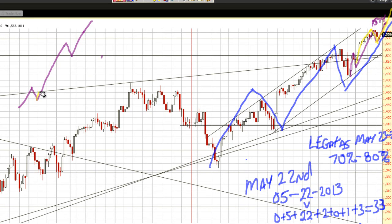So I think where we're at here is we've had in this 3 wave just basically a 1, back down for a 2, and we're starting our wave 3 right now, which I think is going to go to the, we better change that color so you can read it, to the 1574 top, which I think will be right in that area. Okay, I think this final top could very well easily be 666, because they love these rituals. I want to point something out to you.